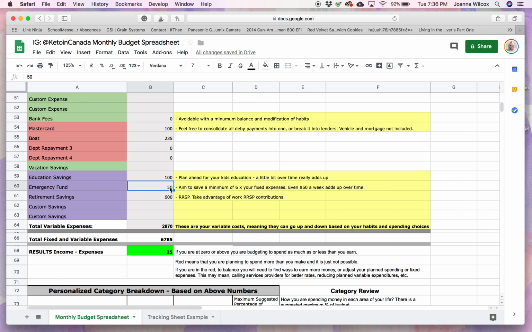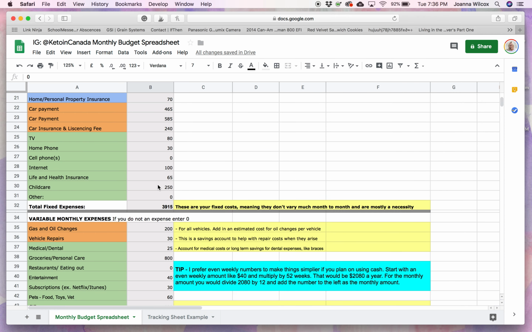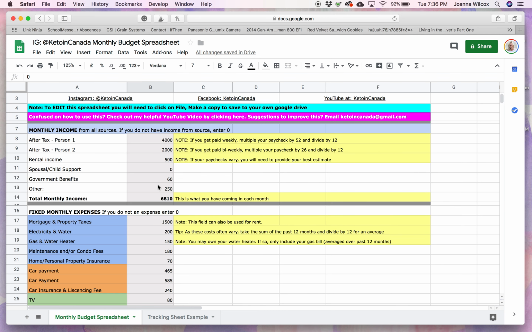Now, if you already have your emergency fund saved, you could stop if you want, because you want to go now and pay off more of the boat. Once you get certain things taken care of, or as your kids get older and they're done with school, you're obviously not going to need the money here anymore. And then you can make sure that this is now paid off to 0. And once you get those loans paid off, you can see now you have a lot of extra money. And this is, of course, all estimated income of what you have coming in. You could get a rental property and now you're making $1,000 a month.